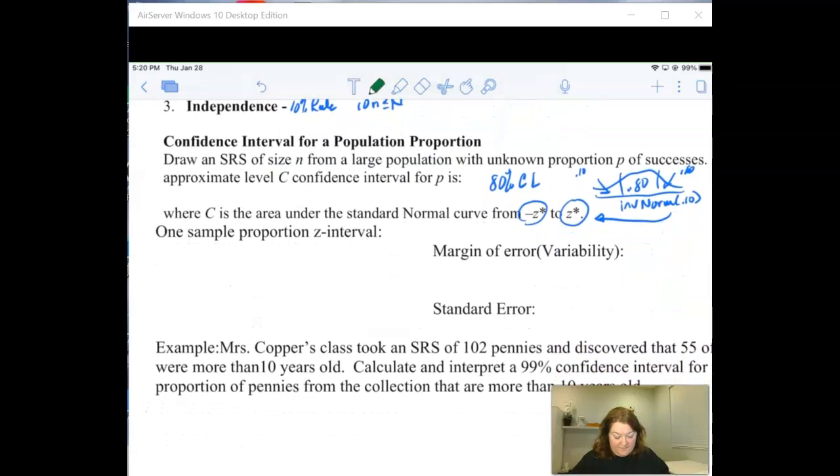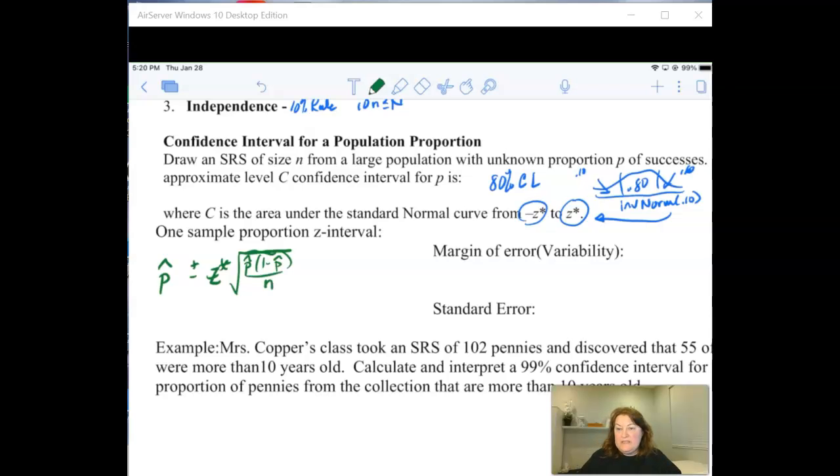Okay, so let's go to the whole formula that's going to give us the entire confidence interval. So that's going to be our first guess. So that's going to be a p hat because we're going to get that from our sample. Then we're going to do plus minus. Then we're going to do a z star times the standard deviation for that proportion. And the standard deviation for a proportion is going to be the square root of p hat times 1 minus p hat, over n.